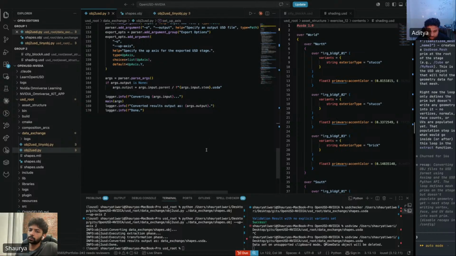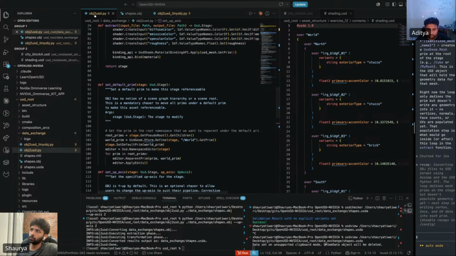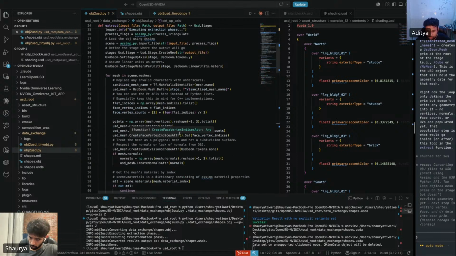This is like the whole ETL process pipeline. OBJ to USD. Dirty Diana. Guru.